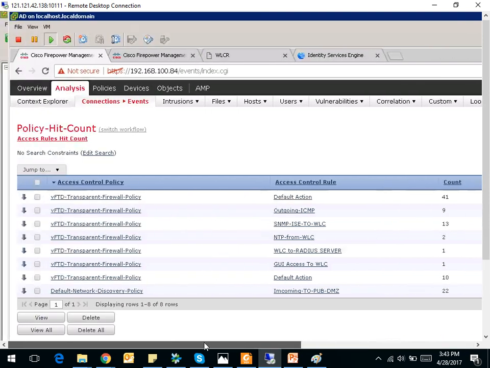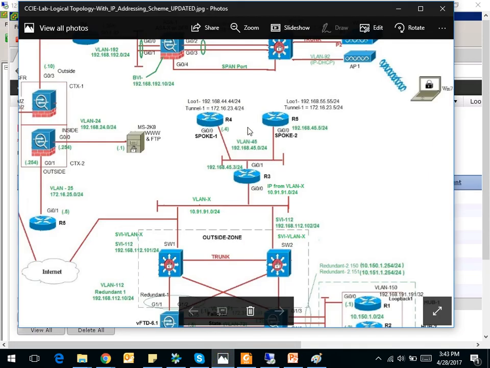Okay, so at the end, what I showed you is FTD transparent firewall deployment. I showed you what sort of ACLs you would need to write down depending on the environment. Probably they might give you routers on both ends, and you might have to pass through the routing protocol. We have done it from the command line, so just practice it.